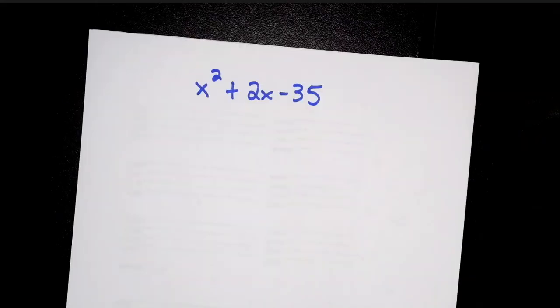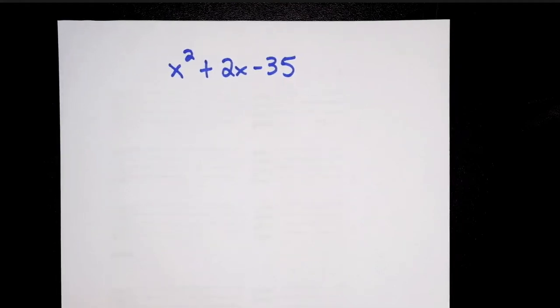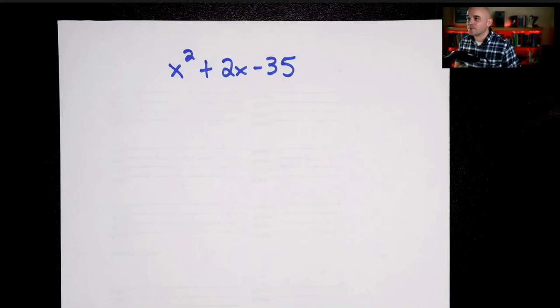But I'm going to ease you into this, and the first thing I want you to think about is not a black screen. Let me turn on the camera here. There we go. This function right here, and I want to know what are the zeros of this function. So let's find those out.